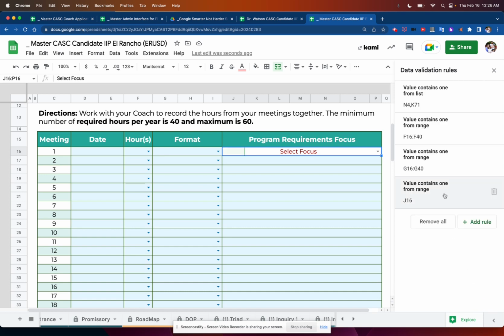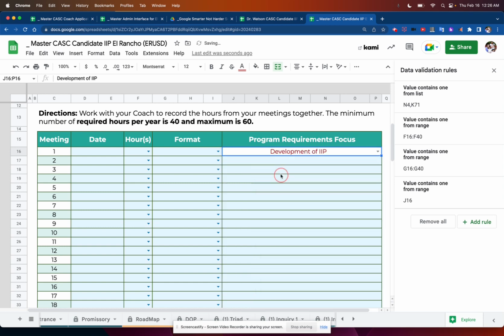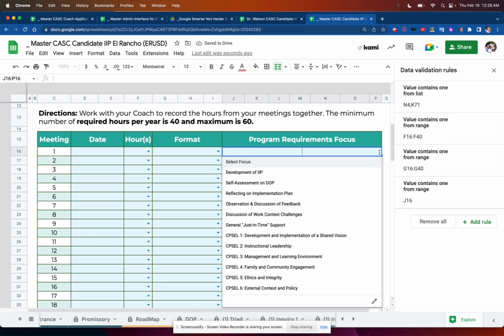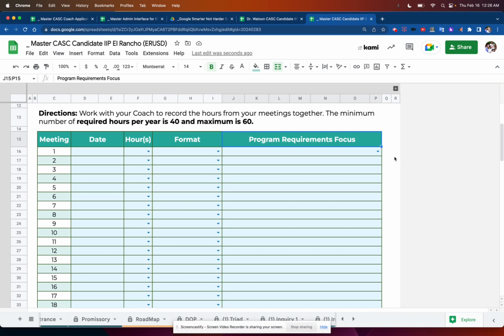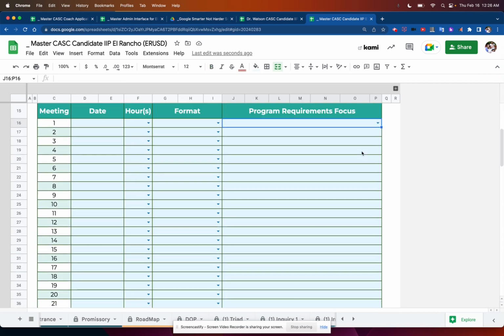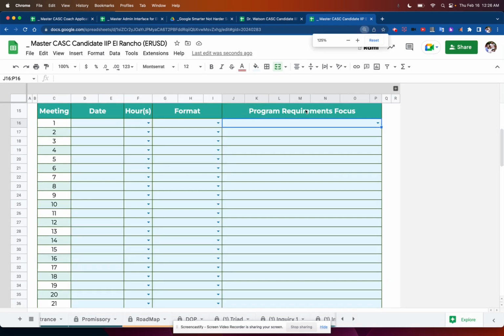All right, so now when I hover over this, it is just J16 that has that data input, right? So I can go ahead and, oops, try that again. I'm going to go ahead and select that. Okay. Now, to make it go blank again, I just click over this and press the delete key, and that's still there, right? But at least it's just blue. Now let me show you another wonderful thing that can be done here. You're like, do I have to do that for every single cell? No, because there are these little shortcuts that you can do.